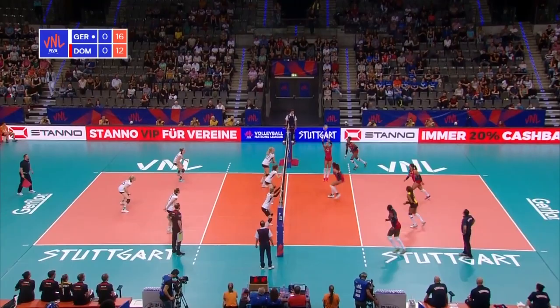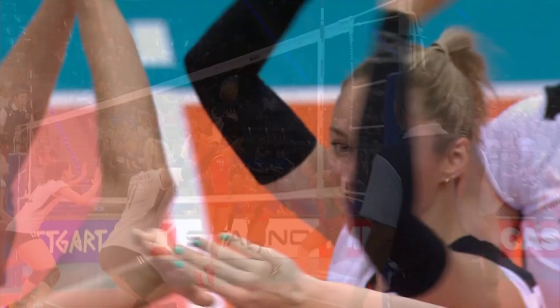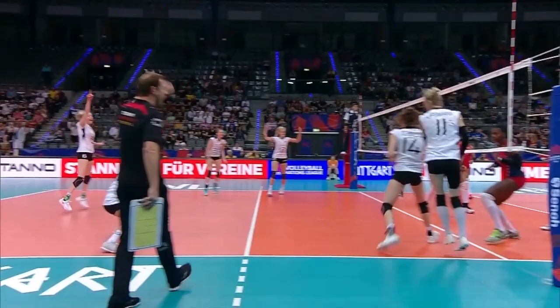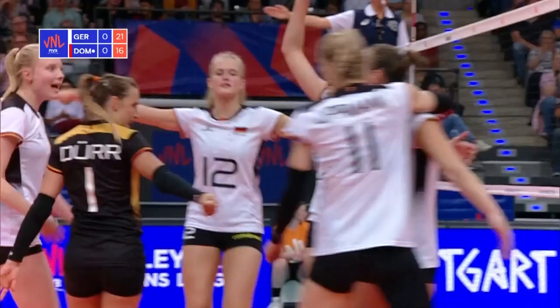Just scuffed along the top of the net on its way through. It's another brilliant block. Schultzel. Who's going to get this one? Is it Schultzel or Lippmann? I think it's Lippmann's right hand. Move on from this position of strength. 5 points in front. Hanke. Brilliantly done by Louisa Lippmann.